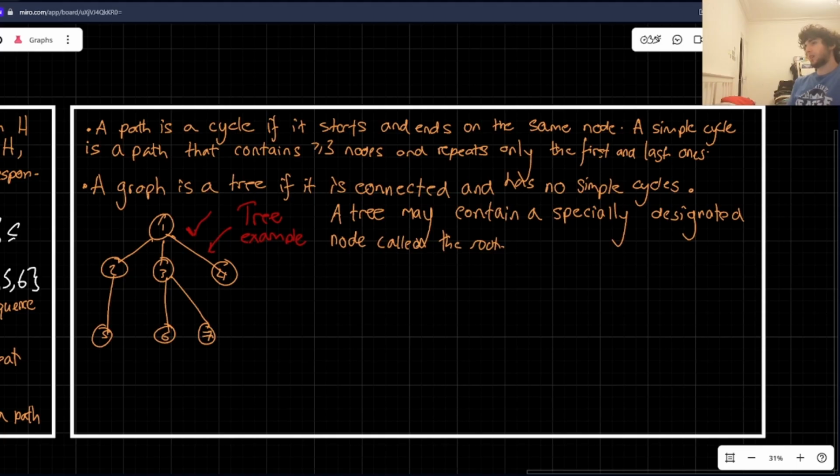I expect it will, they're mentioning it. So just be aware that it's something that we do a little bit in practice: we designate one of the nodes and call it the root. And so you can have things like rooted trees as well. But they don't talk any more about that in the textbook. So just for now, be aware that you can effectively do that. You can just designate one of these nodes and call it the root. So 6 could be the root, 2 could be the root, 3 could be the root, whatever. And that's pretty much all the textbook mentions about that.